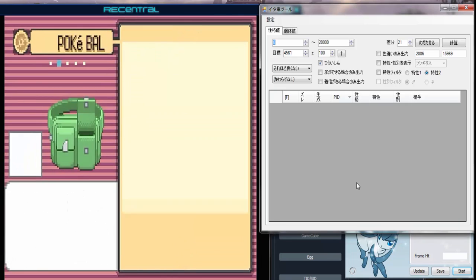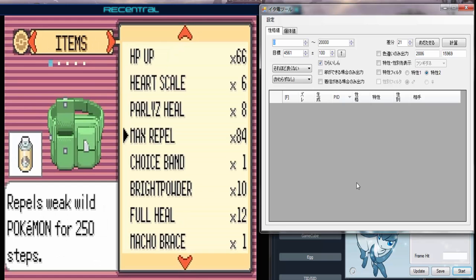Okay, other than that, in-game as well, you're going to need some Max Repels. This is because they count 250 steps, it's just important for keeping track of things.